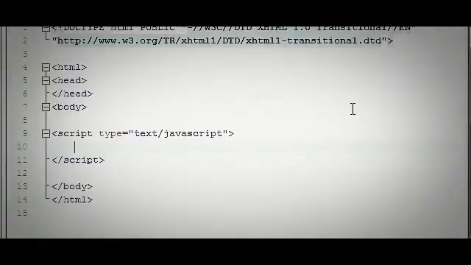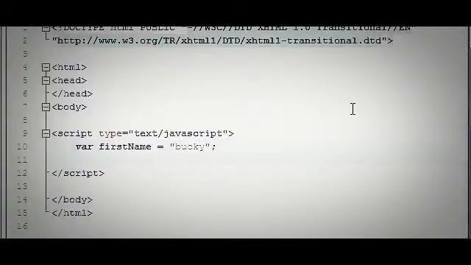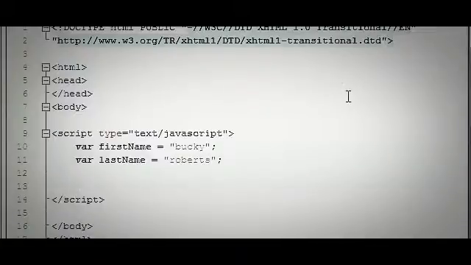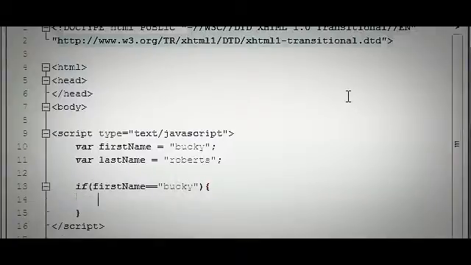So let's go ahead and give you guys an example before you get extremely confused. So I'm going to go ahead and set my first name equal to Bucky because that's my dang name. And then go ahead and set my last name equal to Roberts because that's my dang name. And now let's go ahead and build a basic if statement, what we learned before. If first name equals two equal signs Bucky, then go ahead and run this bit of code. And we already know that whatever we write in here is our statement, then it's going to run because we gave it a test and it passed it, so now it runs the bit of code.